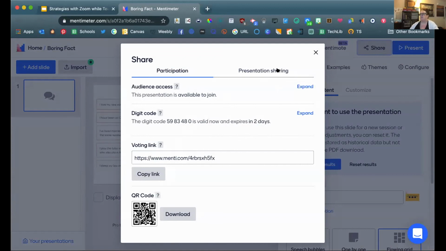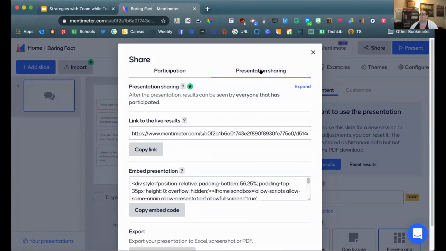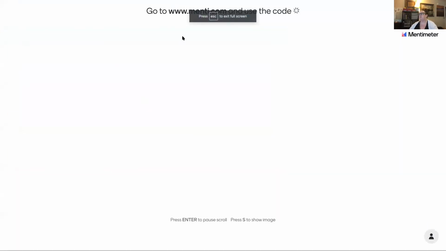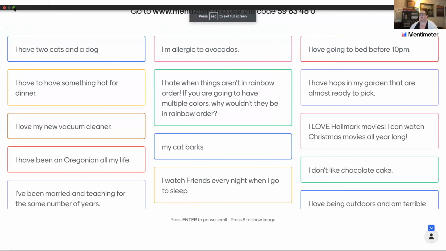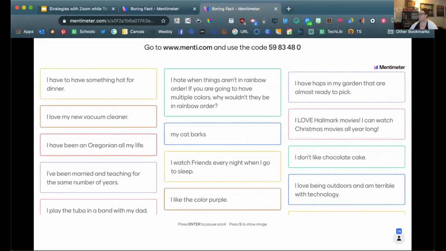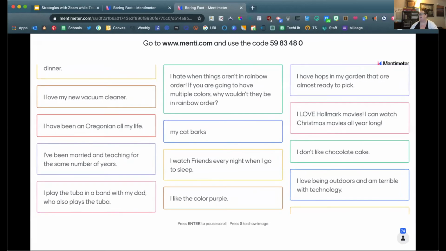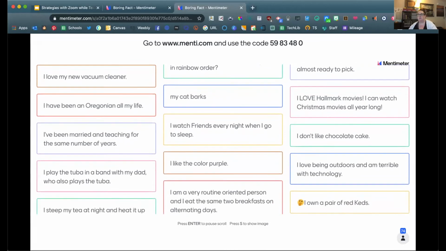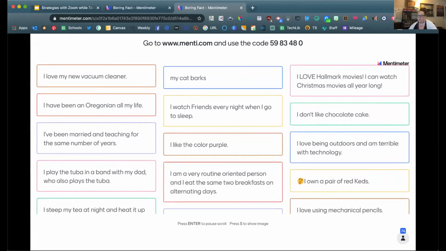And then to share the live view to the students, I would just hit present sharing and copy this link and open that in the other window. So this comes back to the fun waiting room. It automatically goes to a large screen view, which I don't necessarily like. So I'm going to make it a little bit smaller because I need to be able to navigate. But there you go. That's what you guys were looking at on your end.